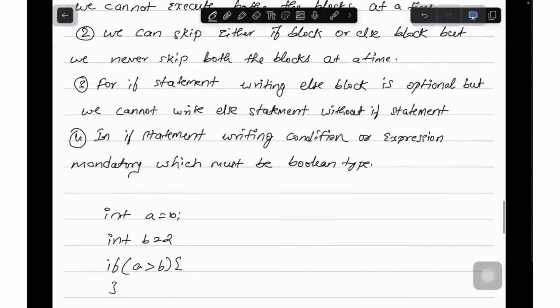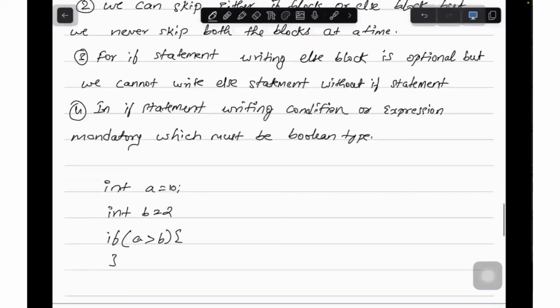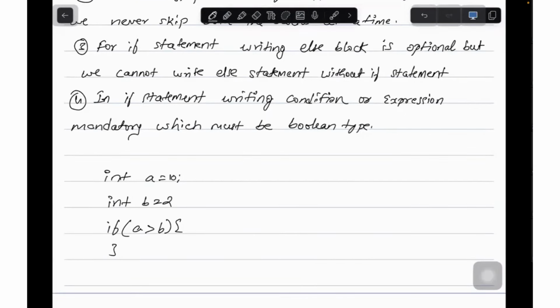That is the third rule. And in an if statement, writing a condition or expression is mandatory and it must be a Boolean type. Based on these four rules, tell me whether what I have written is a correct statement. Are we following the rules of writing an if statement or not?